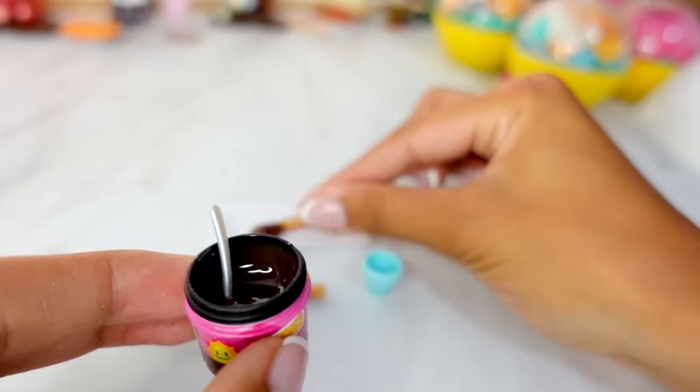Ooh, oh, come on, get out. Does that look appetizing? I think I put a little bit too much mustard. I actually don't even eat mustard. Let's bake. Boop. Baking the hot dog. Look at him all cute in there. I think he needs a name.